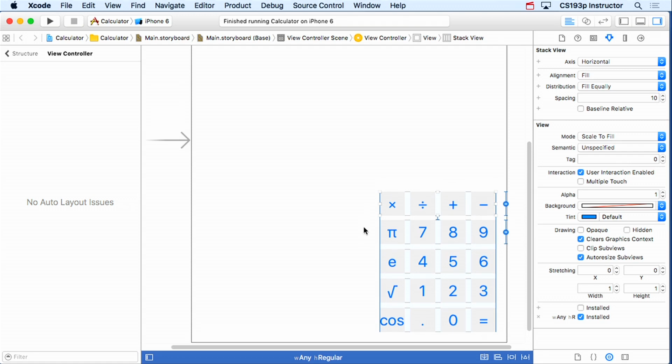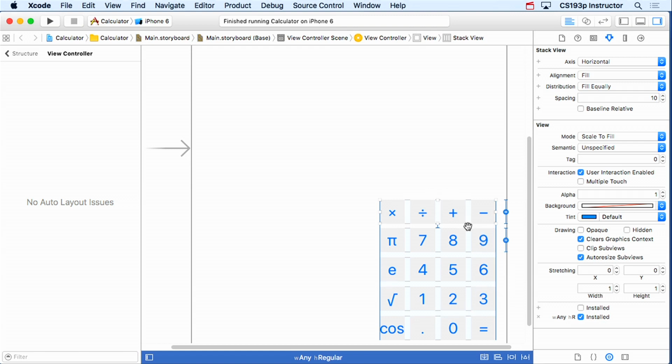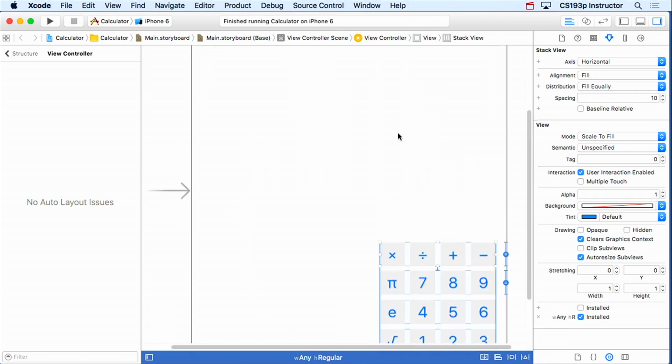So you see how we've put this together, and really stack view does a very similar thing to what we're doing right here. When you set things like fill and fill equally, it's making equal heights and all that stuff. But unfortunately, we had to move this stack view out because it doesn't exist in some of the size classes. All right, so we're not quite done because we still want this thing to fill the whole space. We want this nice block that we've built to fill this whole space.